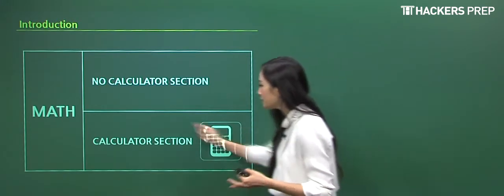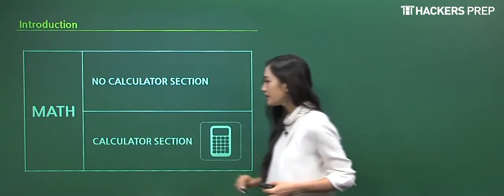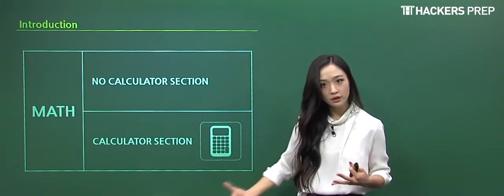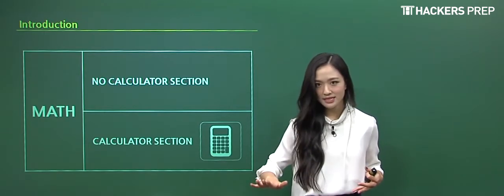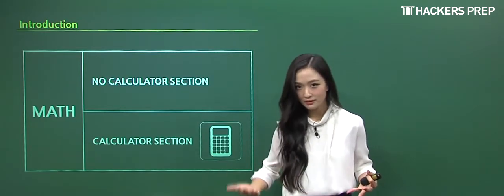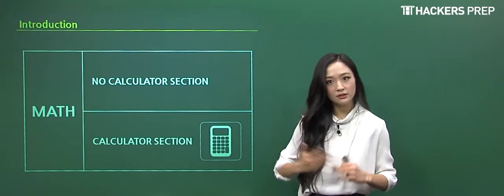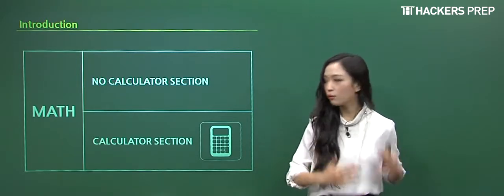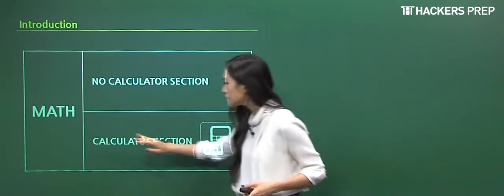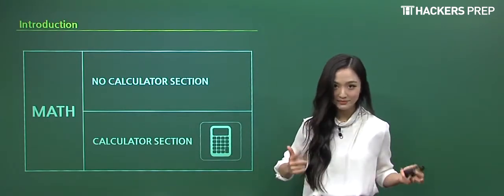And when the section ends and you move on to the next part, the calculator section, you pull out your calculator, you can leave it on your desk, and you solve questions and utilize your calculator. But it doesn't mean that you need your calculator for every single question. You simply have the option to use it at your choice, okay?